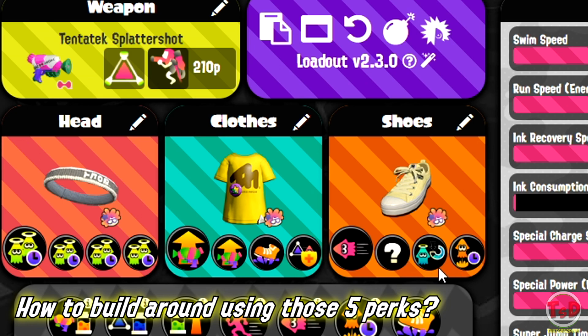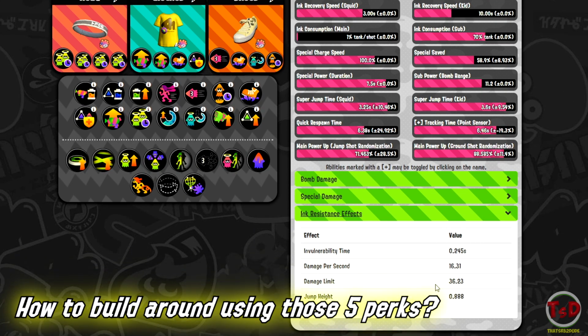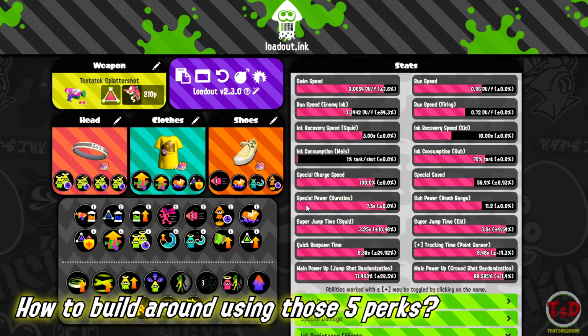So if we come into situations like this where we have basically a spare slot, what we could do is add another ink resistance if we really wanted to. We can add another one because we can. It's going to make the ink resistance even stronger. As you see from the values here, you're going to survive against those main power-up devils a huge amount more. So that's going to help you live and help you survive.